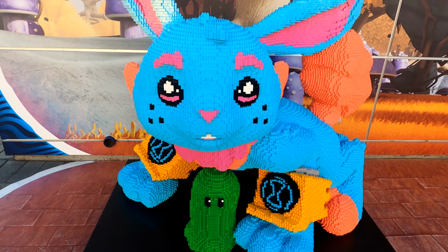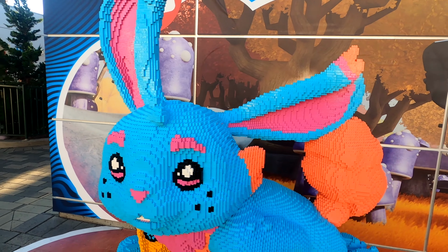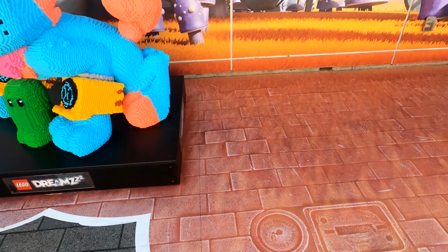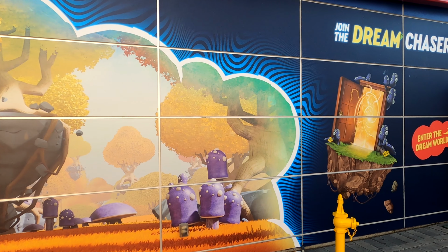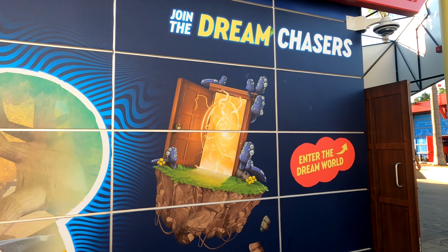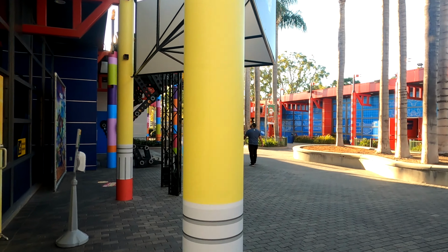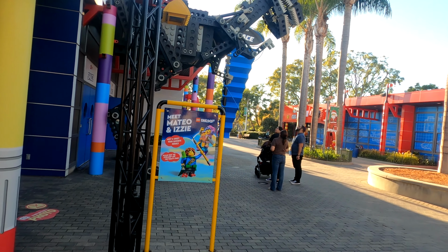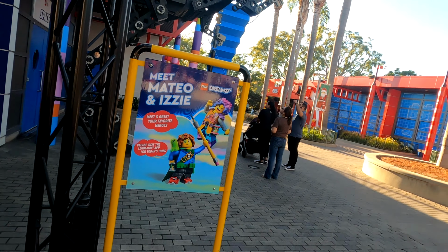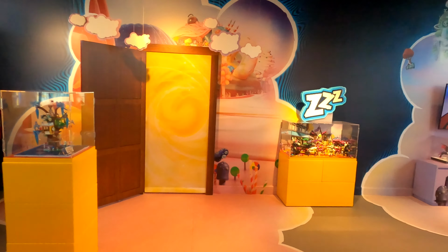Now, talking of new models, we have an area to have a look in now. This is all the brand new Lego Dream stuff, and yes, the colors in this are ridiculously bright and vibrant. It was very, very nice to see. It's very impressive actually, this area, because what they've done is you have multiple buildings you can now build in. So rather than just spreading them out throughout the park and having the odd one, they have all of them together. So this whole area, everything that we're looking at now on the left and right hand side, is all different bits and pieces. So the Ferrari World is on the right hand side. That is a very, very big area. So we've already done that in a completely separate video.